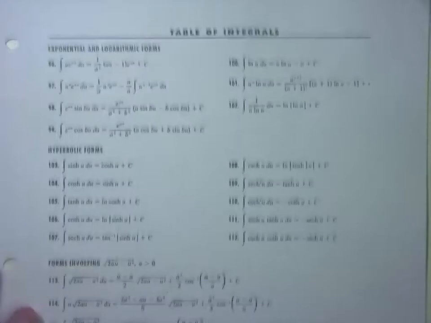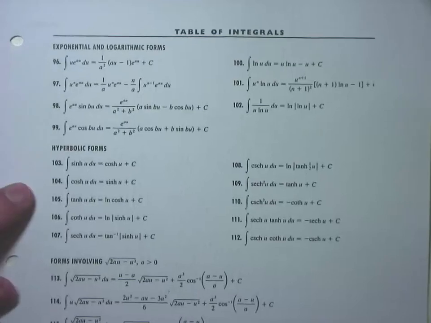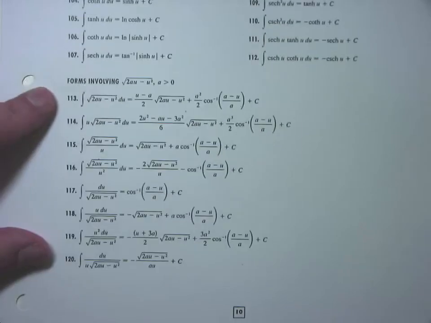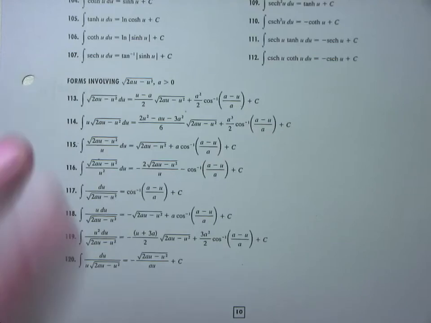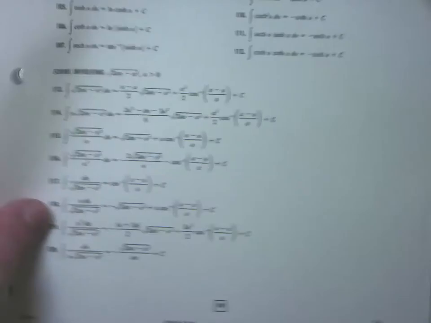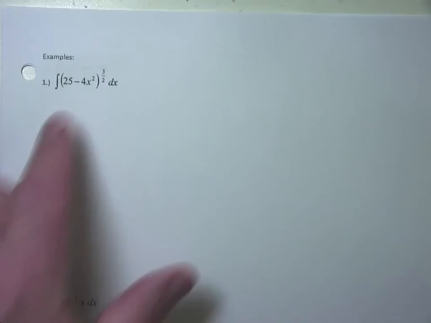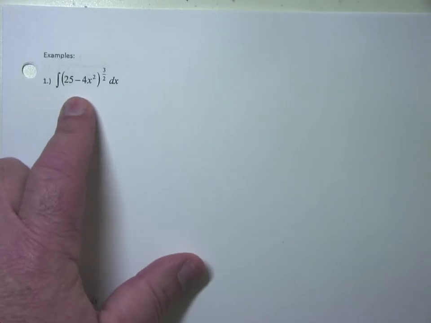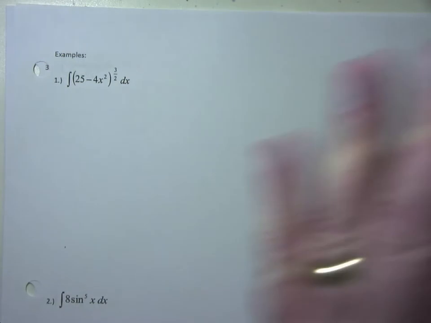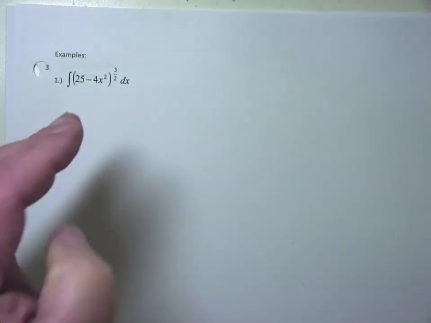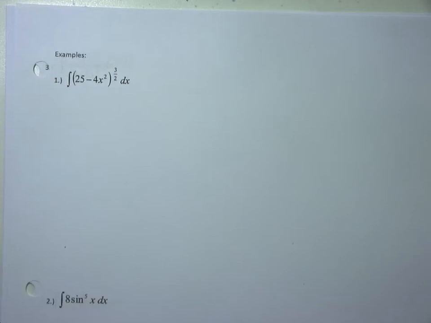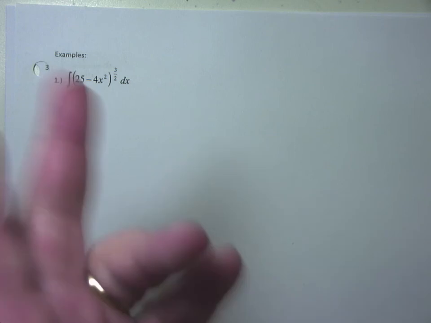And then you've got the exponential forms, hyperbolic forms, forms involving the square root of 2au minus u squared. This is where we're going with this stuff, because we're going to be integrating problems like this. They're going to get very hard, but we're going to be looking them up on a table. So when you do your web work on this section, we're going to ask you what's u squared, what's a squared, and we're also going to ask you on web work what formula on these tables, this is matching to the textbook, that you have to use to be able to integrate this guy.